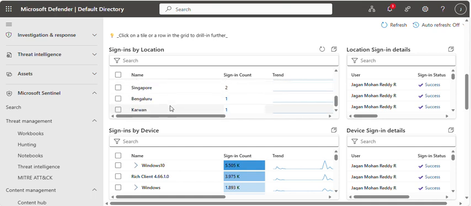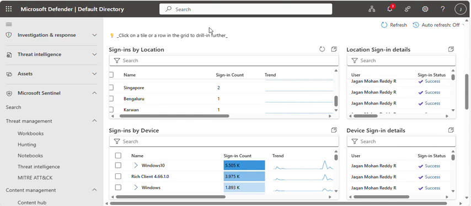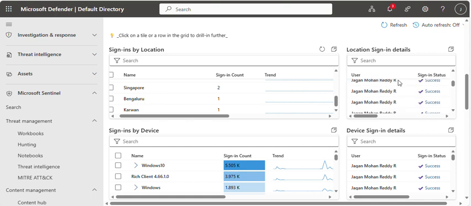Looks like these are some suspicious login accounts, login sessions, login attempts. So see location, sign-in details. All my accounts are success.